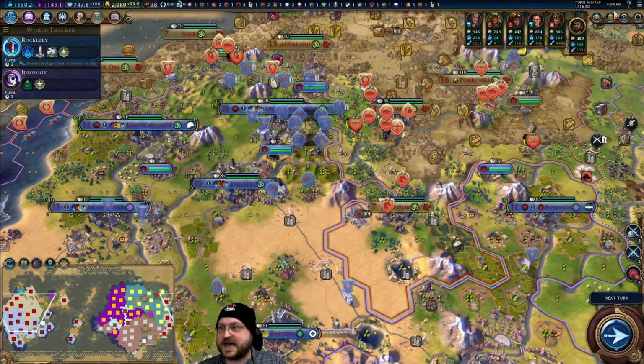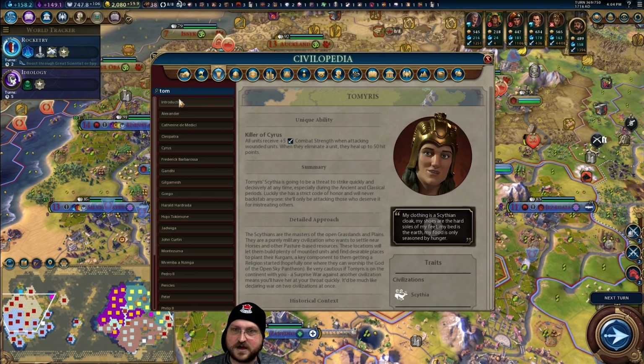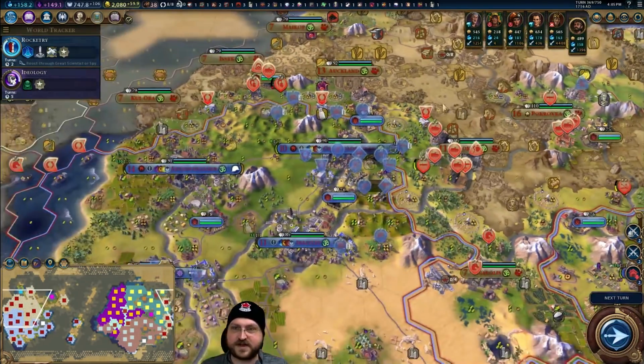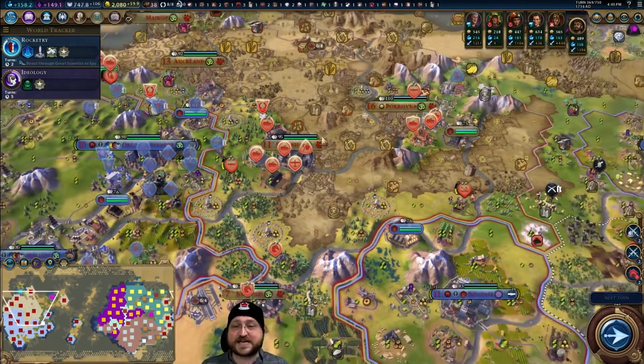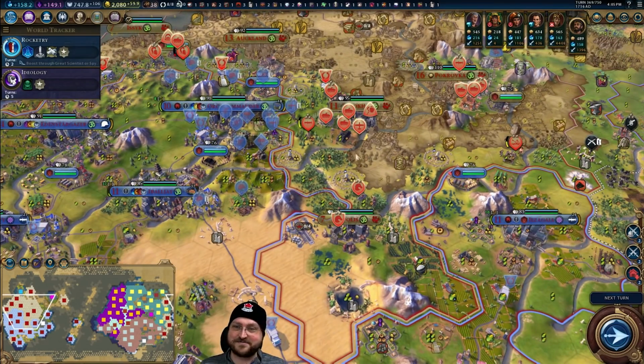And yes, of course, as a reminder, for those of you who don't remember, Tamiris's unique ability is called Killer of Cyrus, and I am playing Cyrus. She gets a bonus combat strength when attacking wounded units, and when she kills a wounded unit, she heals, and she gets to build 2 artilleries every time. And it's Deity level AI, so they got an 80% production boost. She's fascist too, so she's already got the +4 or whatever combat strength. It ain't gonna be easy, but it's gonna be fun.